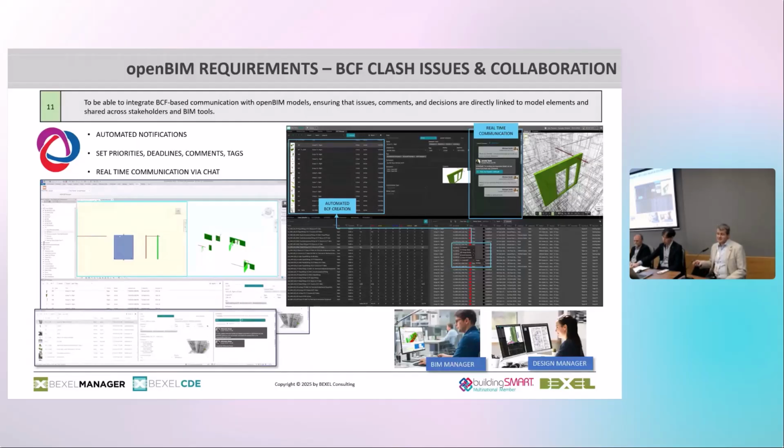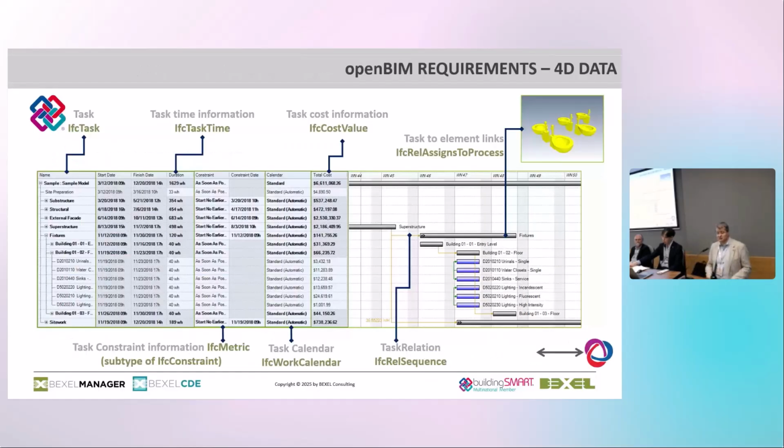And the last, I need to connect my BCF to everything else. For example, Najib mentioned IFC task. Yes, I want to connect BCF not to the elements, but to the task, or IFC cost item, or tendering package, or safety issue, not just to the elements. So this is something that, in our opinion, is missing today. That's what we already implemented, but unfortunately we don't have a standard.